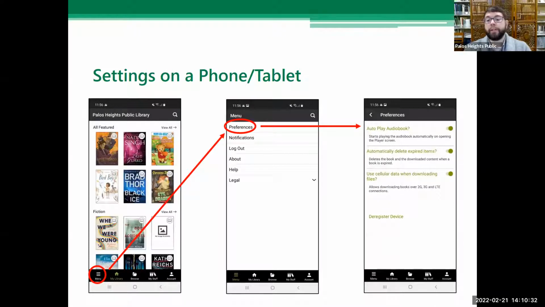But if you want to check it out again in the future, you could leave it on there, or you could say, hey, I want this space on my phone, just get it out of there. That's probably what I would do, just so you don't have a bunch of stuff taking up space on your phone when you don't need it to.